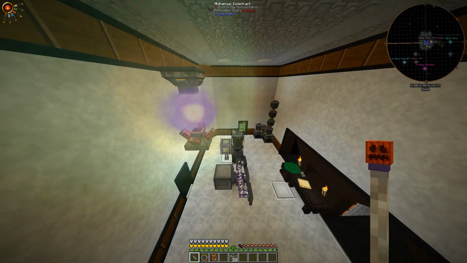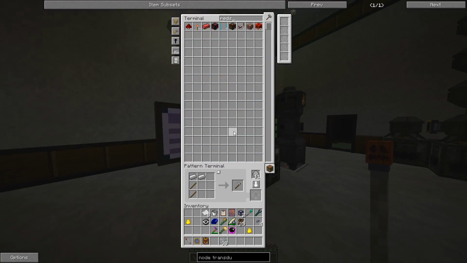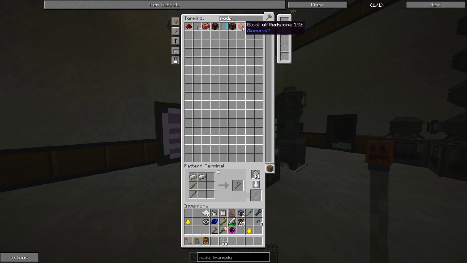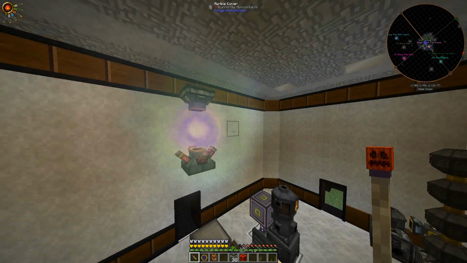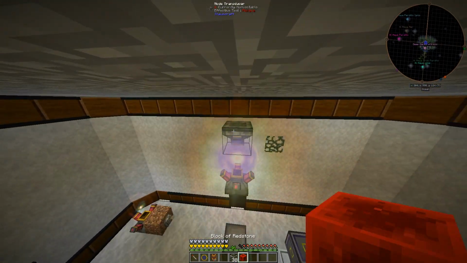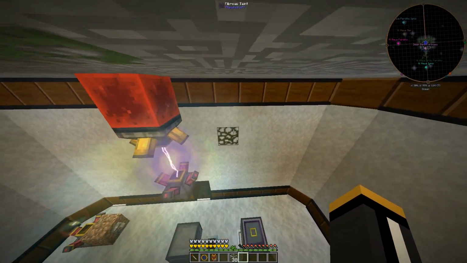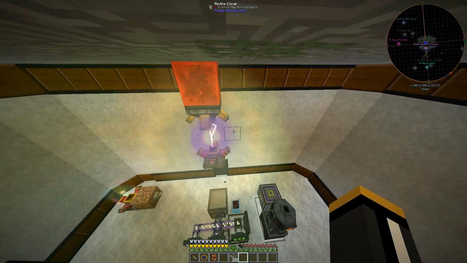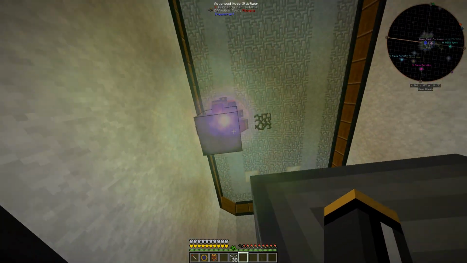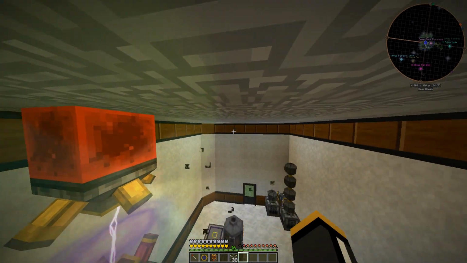So now it's stabilized. Now actually let's grab a redstone block just to make sure that this thing always has a signal. Oh my gosh, we've got taint spreading. Uh-oh. Get out of there. Crap. Oh no.